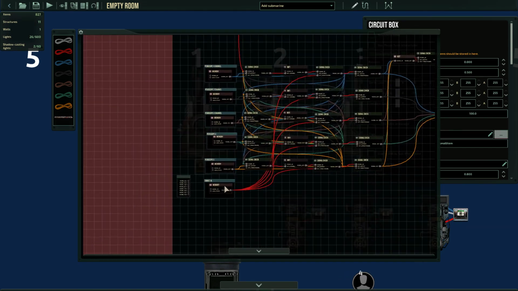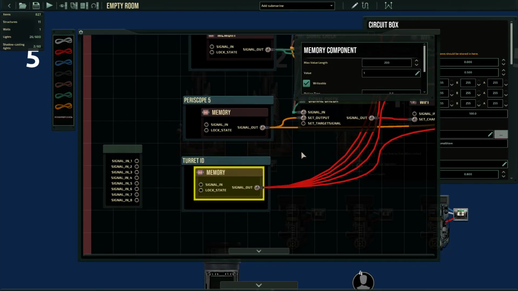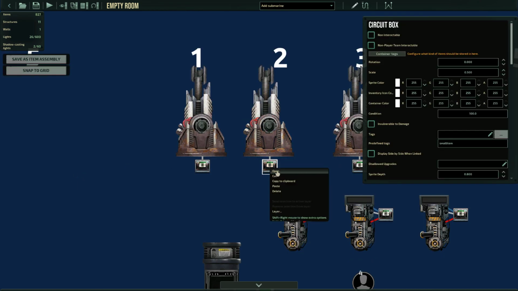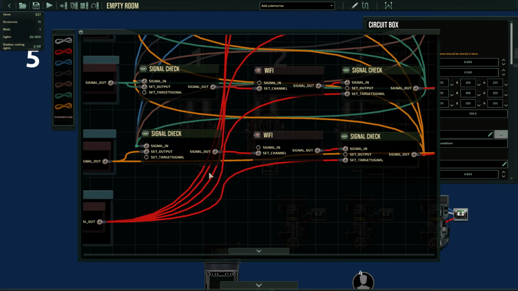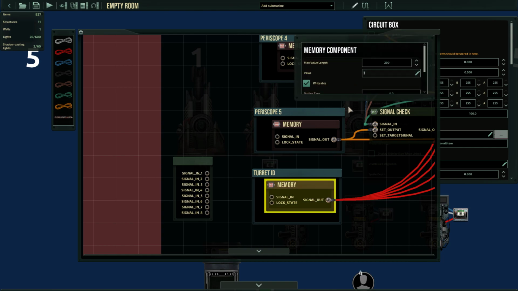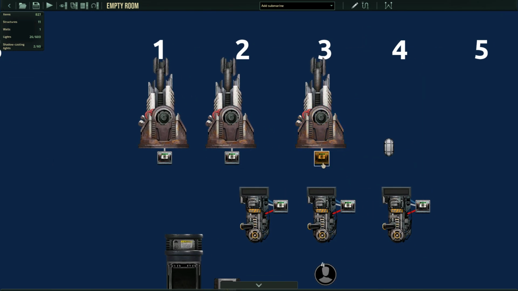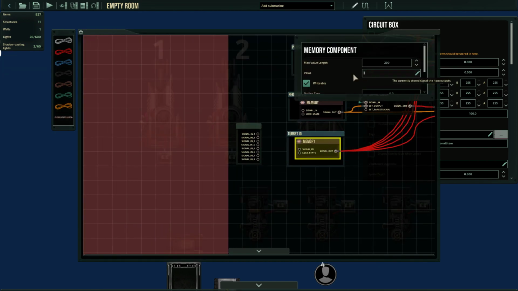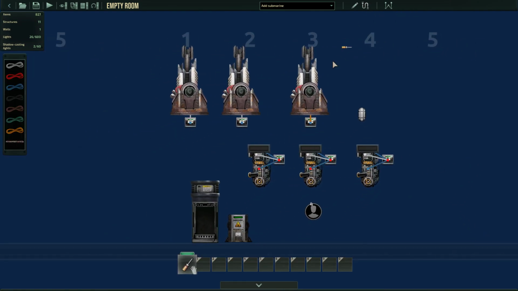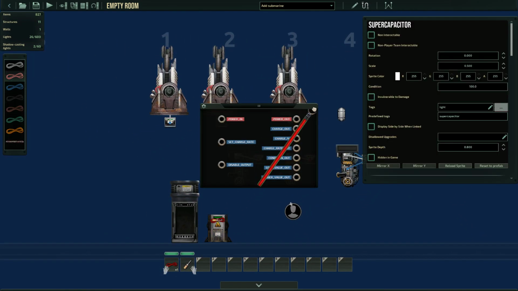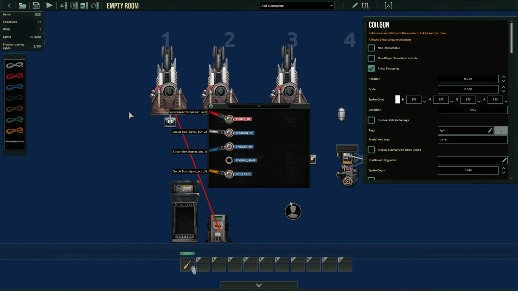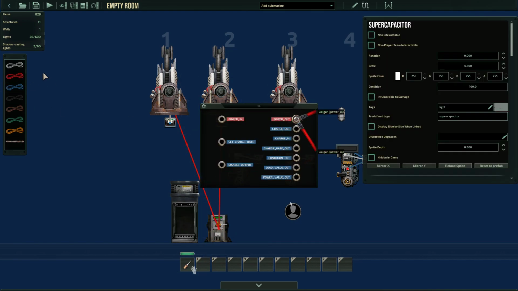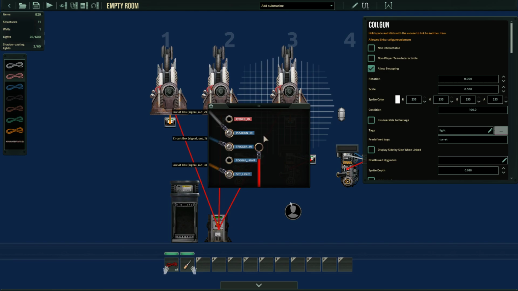And then we are going to assign a number to our turret. So this is turret 1. So this is going to be 1. This is turret 2. So we're going to make this a 2. And this is going to be a 3, because this is turret 3. So 3. And then we are going to wire up power to our turrets, because you still need power to the turrets. So 1, that's power. 2 has power. And 3 will have power. 1 second. There we go.